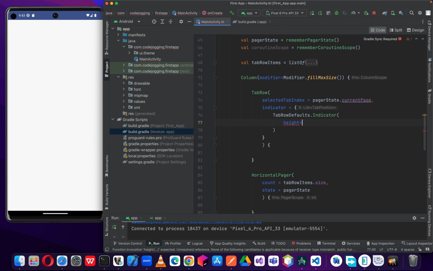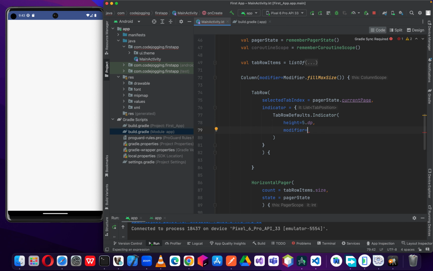We want the height to be, let's say, 5 dp. Let's import the dp, comma, the modifier. Then we have modifier pager tab indicator.